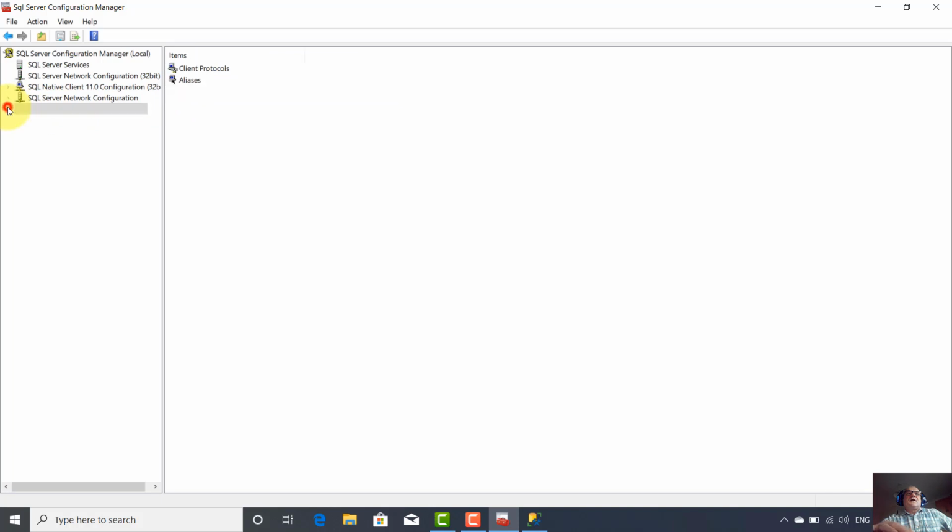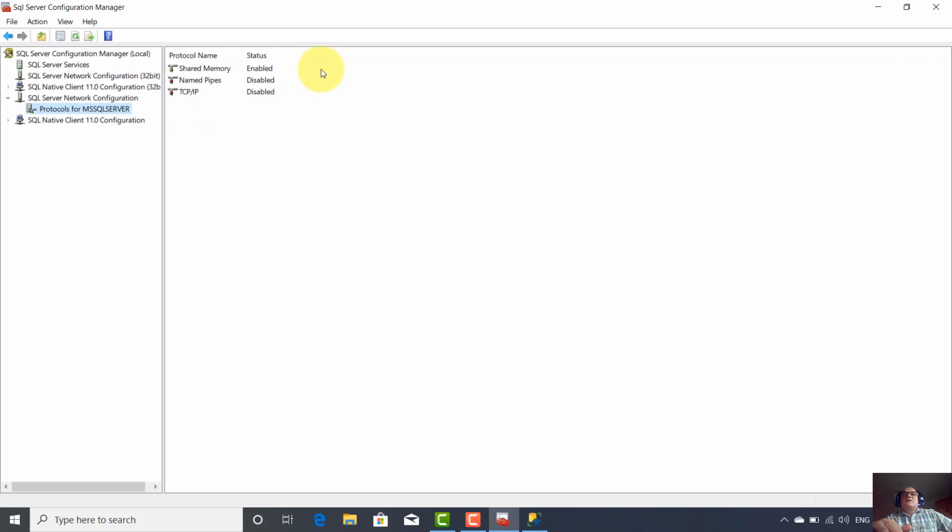Also, if I select this option, SQL Server network configuration, and expand it, here you can see again the protocols used by a client to connect to SQL Server.